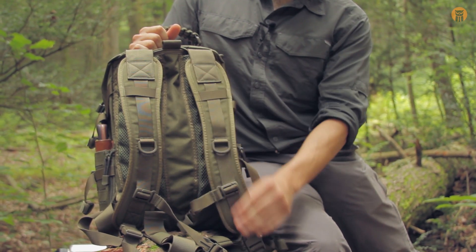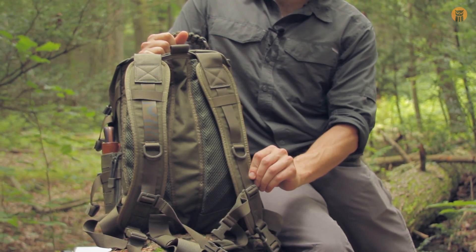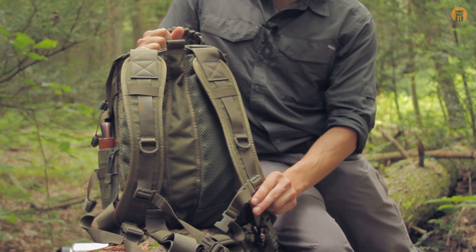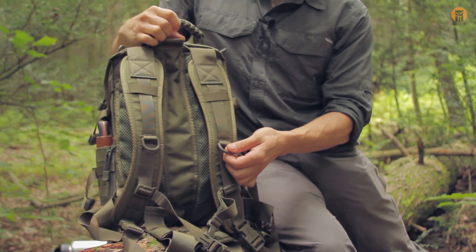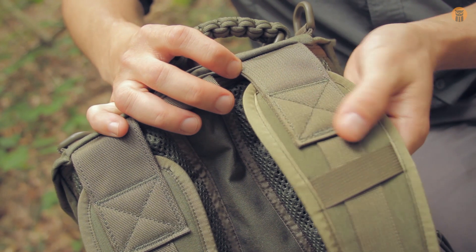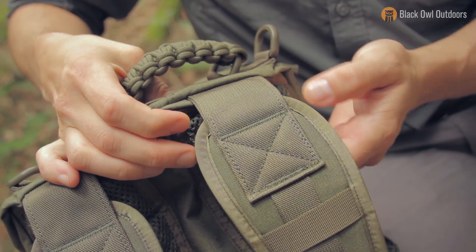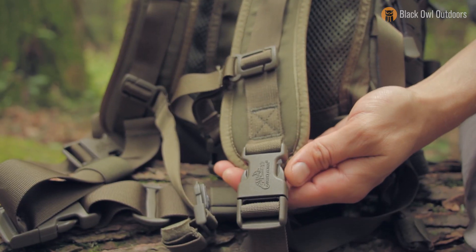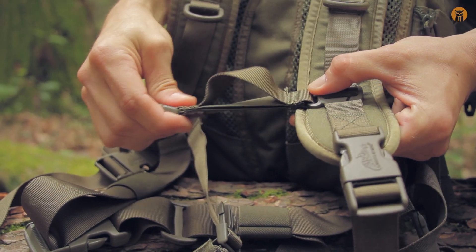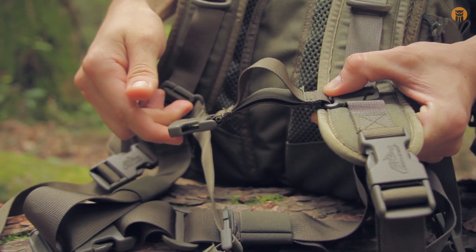Looking at the back of the pack and the shoulder straps, which I'm a really big fan of. They're nice and thin but have enough cushion and lay really well on the body — you'll see that once I get the pack on. There's a D-ring on each shoulder strap. The strap attachment features a box-X stitch and a separate floating piece of nylon sewn into the bag. There's also a quick-release on each shoulder strap and a sliding sternum strap with elastic sewn in for comfort and give while moving.